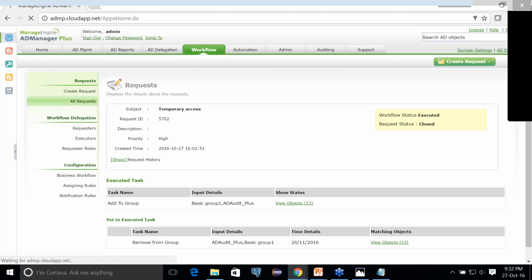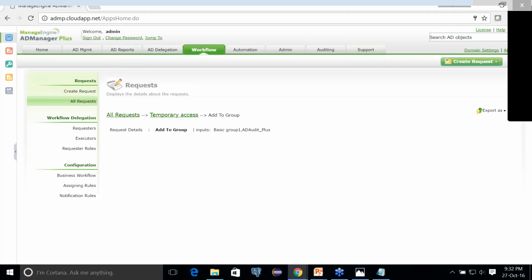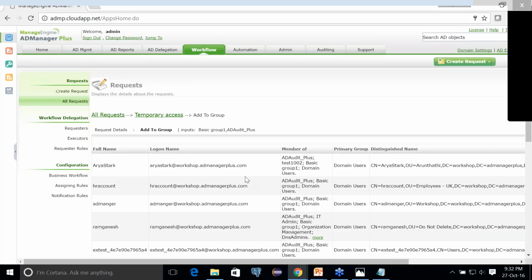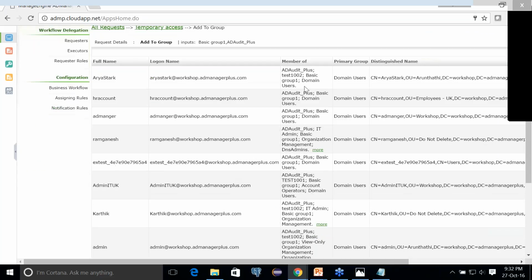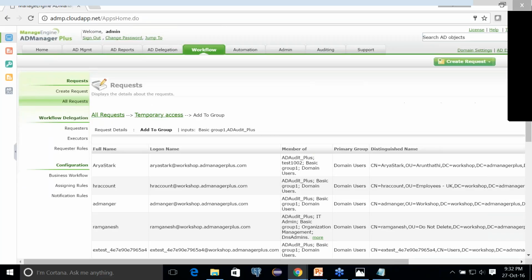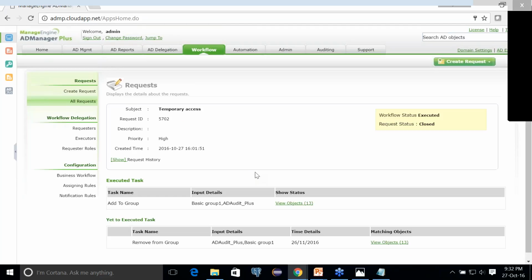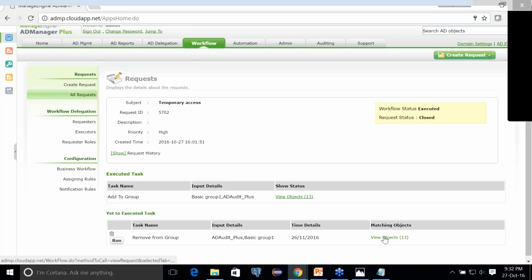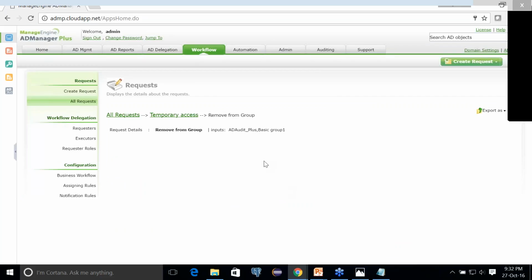Let me hit view objects. And now you can see the member of attribute over here. Let me go back to my request, and you can even delete it or run it, or if you want to make any changes for the particular objects, just click view objects.